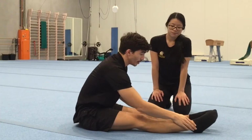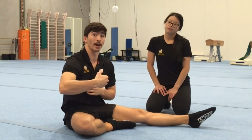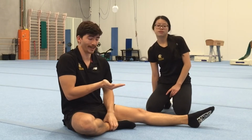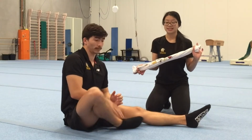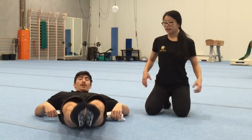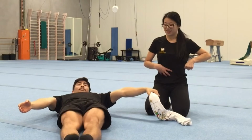Cool, and just for you guys at home, so you can test whether you are making these mistakes or not, set up a camera so you can record from the side, or do your skill in front of a mirror, so you can see how long you can hold the correct position before you lift your lower back off the floor. Another way that we can test that is if we put a towel underneath your lower back, like so, and then once you're doing that position, see if you can pull that towel out. Our goal is to keep that in there. So if you find that you are struggling to keep your lower back on the floor, or if you are closing your hips in that dish position, we have some exercises at the end of the video for you to work on to help improve that.